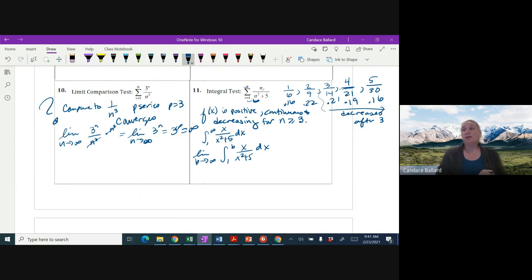Gabby, you can take the derivative, so there are 2 ways you can prove it. They're not actually going to look for the proof. They're going to look for that you wrote that it was positive, continuous, and decreasing. And in this case, you would have had to say n greater than or equal to 3 or n strictly greater than 2. So you need those things, and you need to somehow rationalize that it's decreasing. So either list the terms or take the derivative and get it less than or equal to zero.